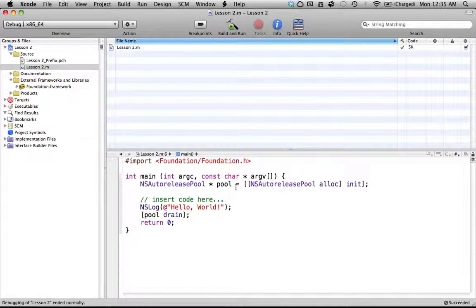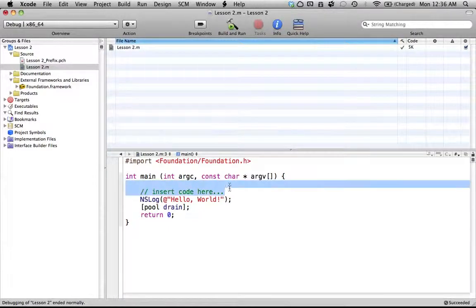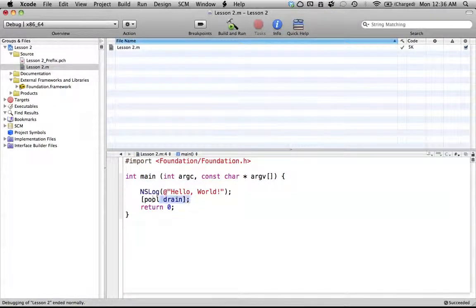It doesn't really matter right now because we don't even need it. We aren't using anything in here that needs this NSAutoreleasePool. Again, all it really means is that we can store some memory inside of it, and then we can tell it to get rid of the memory later on. So what we're going to do right now is just delete it because it's not important, and I will definitely explain later on how it fully works, and by then you'll probably almost understand how it works anyway. I'm just going to get rid of the pool drain method right there, and all we have for actual code to focus on is the NSLog that's left over.